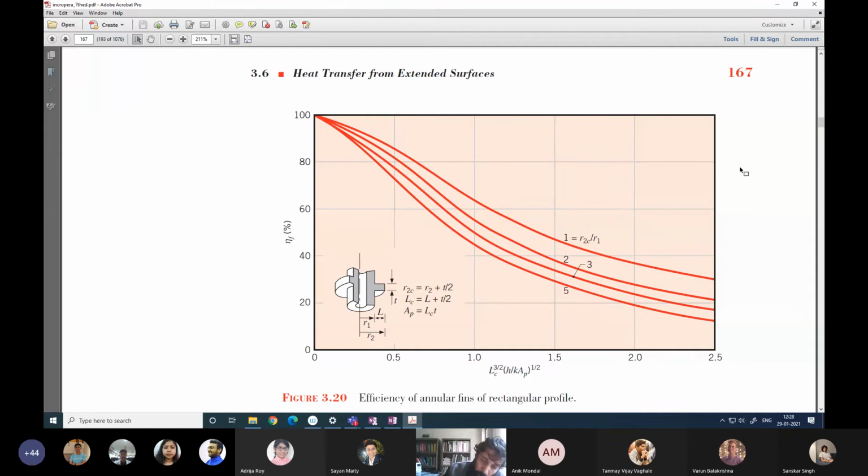All right. So the geometric factor or Biot number comes to be Lc to the power 3 by 2. First we have to check the units for h and k. h is given as 65 watt per meter square Kelvin, so the length dimension has to be in meter. And k equals 200 watt per meter Kelvin. So everything else has to be in meter. Lc is now 1.55 into 10 to the power minus 2 meter. Ap equals 0.155 into 10 to the power minus 4 meter square.